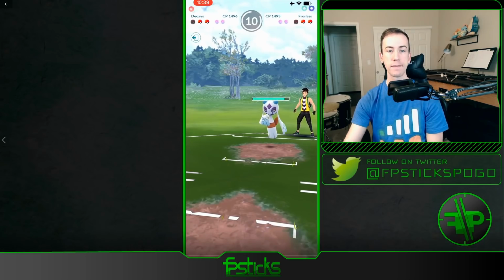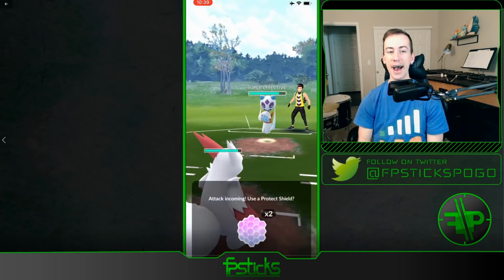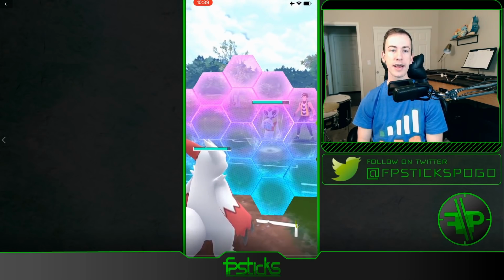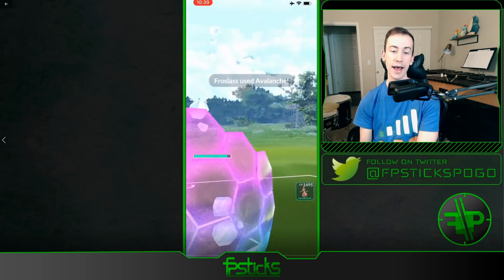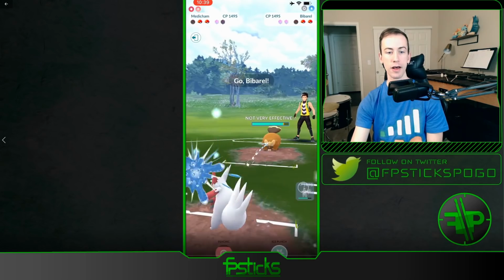But at this point, I obviously have to bring out the Zangoose, but I am behind in energy. I have to shield this Avalanche because it would almost one-shot me, but I'm fully expecting the Babarrel to come in at any moment here, so I need to make sure that I get my Medicham aligned with this.